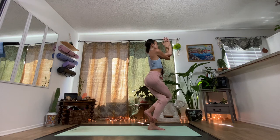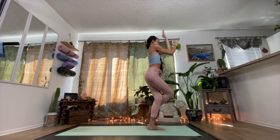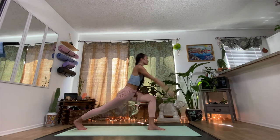Interlace the wrists and ankles if it's within your practice, and gaze front, finding your balance, focus on your intention. Focus on your breath. Let go of your limitations. Allow yourself to be open. Wonderful. On your next exhalation, release Garudasana and step back into high lunge.